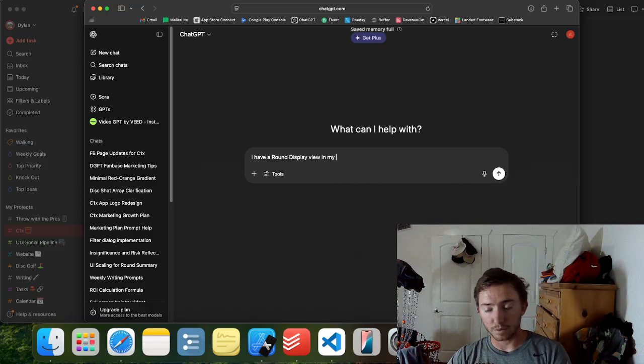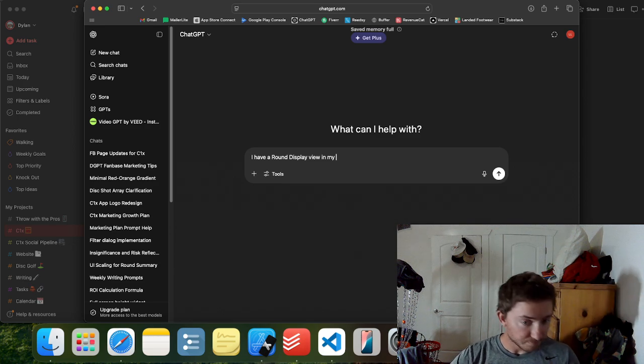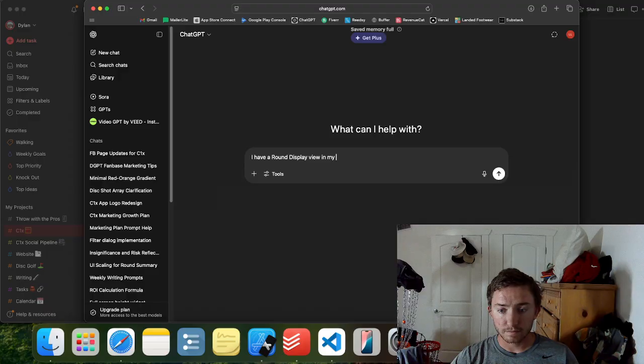Use that widget in both places. Calculate round display score, round display calculations. Style presets I'm gonna want. I think I'm gonna want both of those.